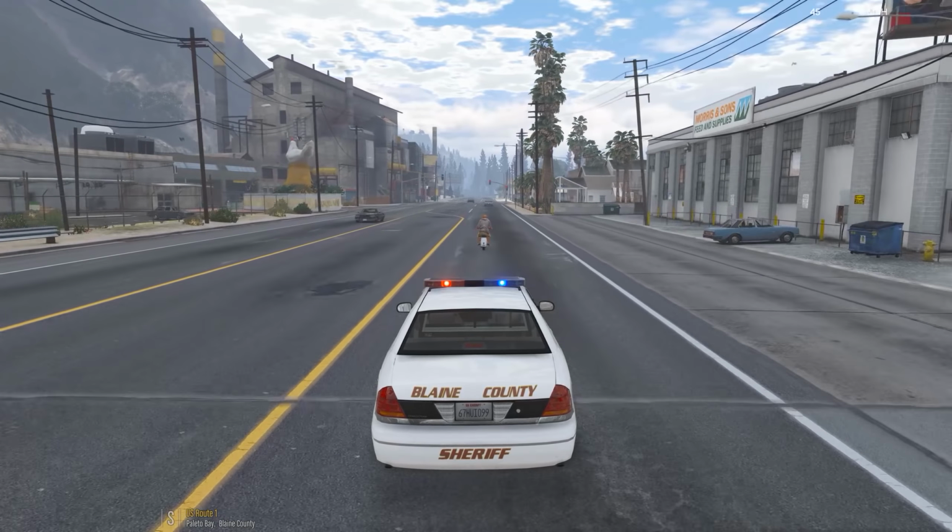That didn't work at all. Shit. I don't have a roadblock script because it was causing crashes. I guess we got to be the hero here and just try to put the block on him. Let's do it. And risk getting shot here.